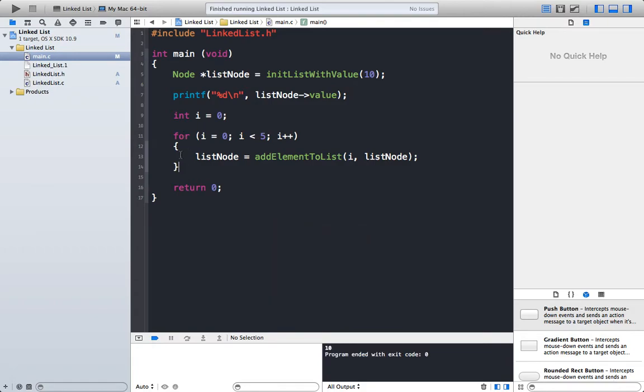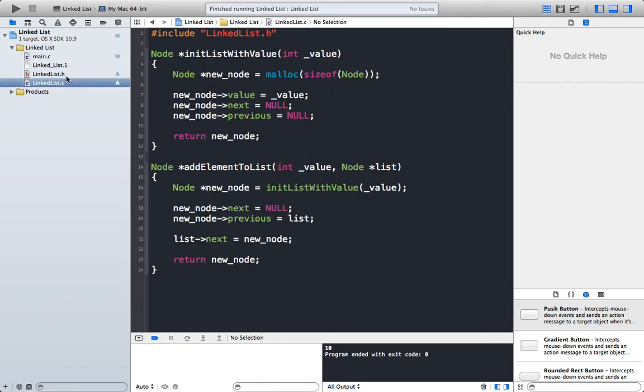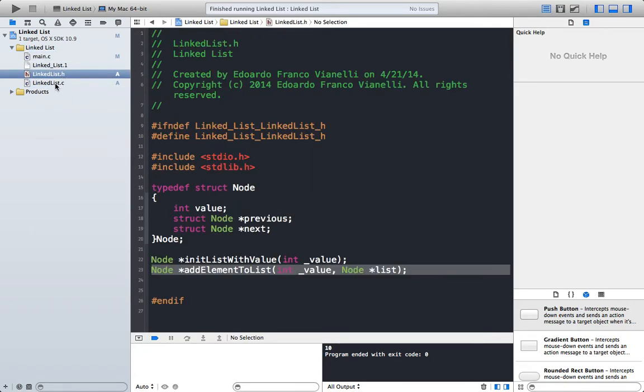So now I'm just going to create a print function that will print the elements in the list. So first we need a rewind.